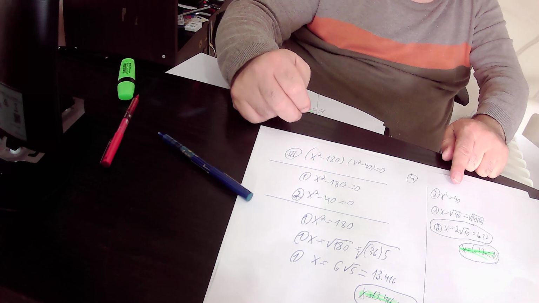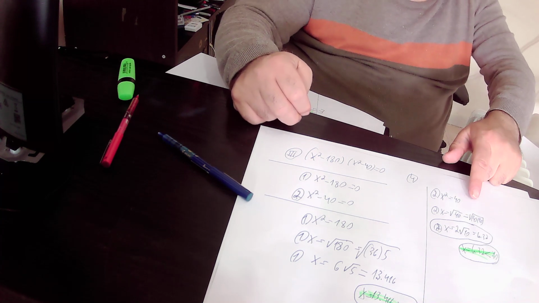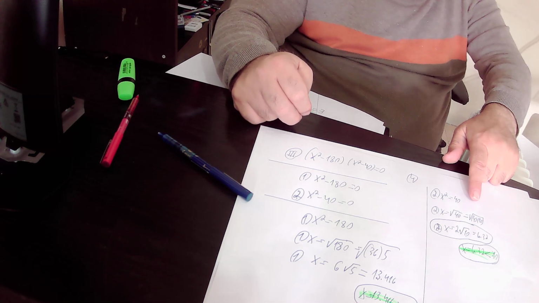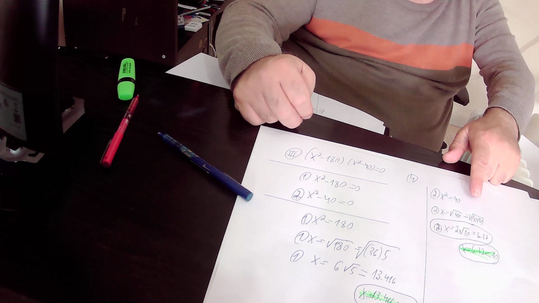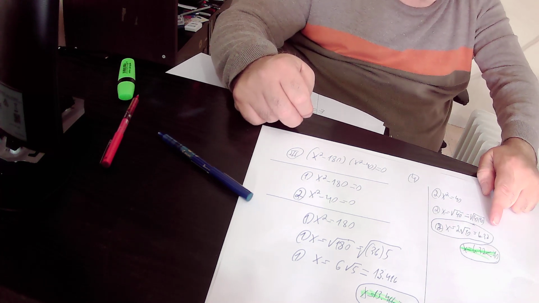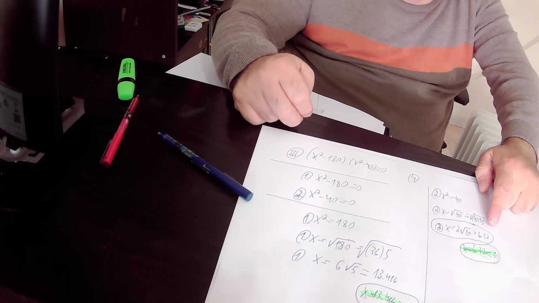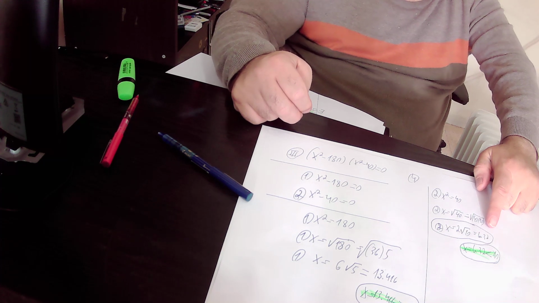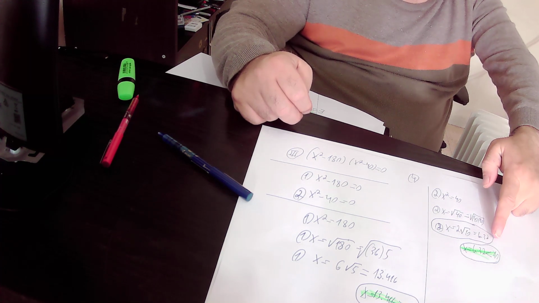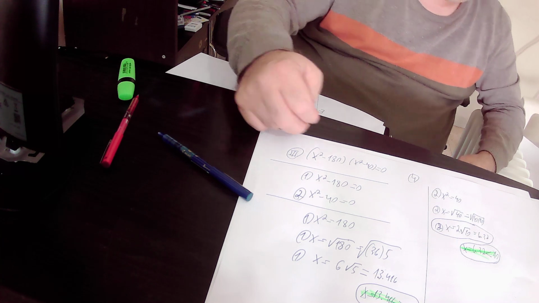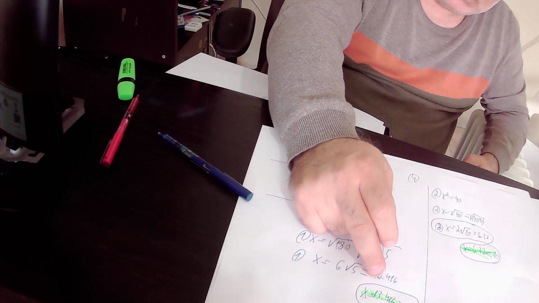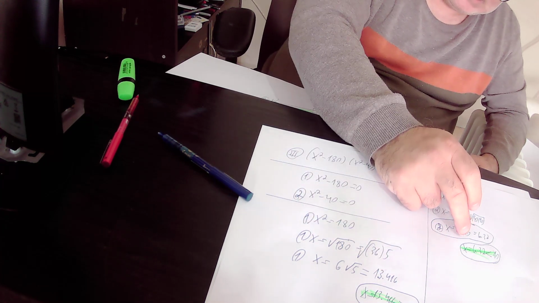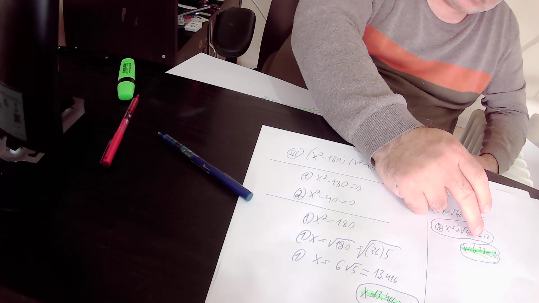And the second solution for x is x squared minus 40 equals 0, that is to say x squared equals 40. We took the root of this equation number 2, and we got that x equals the square root of 40. 40 is 4 times 10, and the square root of 4 is 2. So in conclusion, according to equation number 2, we found out that x equals 2 times the square root of 10, and in terms of numbers, it is equal to 6.32, that is less than 10 units. So we got two possible solutions for x. The first solution is x equals 13.416, that is greater than 10, and the second solution is x equals 6.32, that is less than 10 units.